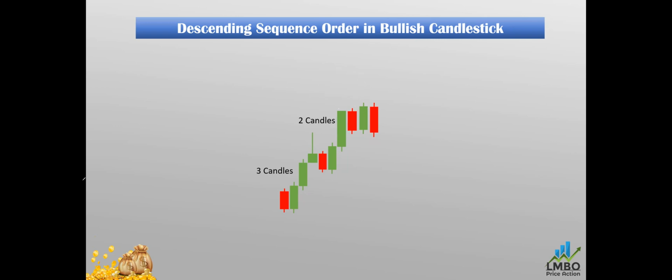Before, they had a 3, which means at this time the momentum is very high. If the momentum was very high at this time, then this pattern is tradable. Because after 3 candles, we can expect 2 candles, or after 3 candles, we can expect 3 or 4 candles or 2 candles. This means there is a probability that the buyers may continue more. But the probability of trading this pattern, we will ignore.